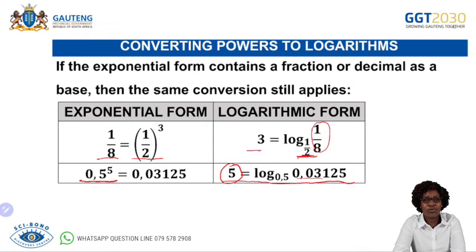The reason why we're doing this, grade 11s, is not to confuse you, but to make sure that you understand that in life, we may need shorter forms of writing anything. So there are fancy ways in mathematics of making sure that we write our numbers. Logs are one of them. And the reason why we use them is because there are some numbers that are very large or very small that we need to write down, and it will take us the whole page to write them down. So this is another shorter way of writing our numbers.